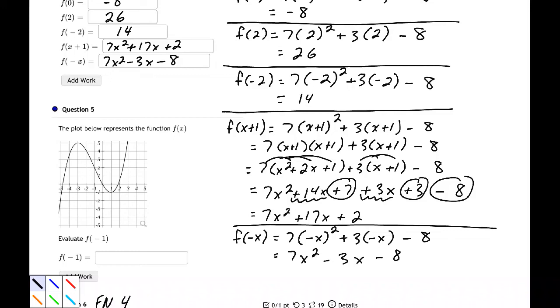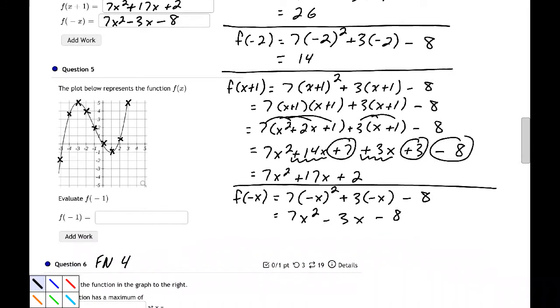Now, we're given a graph, and I'm just going to read off some of the points that are on this. We have the point negative 5, negative 2. We have the point 4, and that's something like 3.5. The point negative 3, 5. The point negative 2, 4. The point negative 1, 2. The point 0, 0. The point 1, negative 1. The point 2 and 5. The point 3 and 5. Those are just the visible points we have.